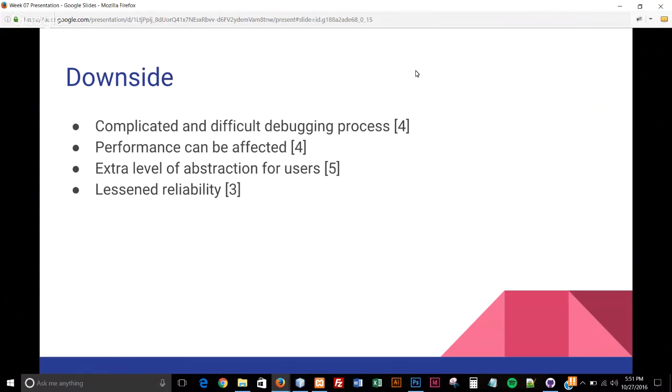Typically, performance is accelerated, yet depending on how things are set up and how many layers there are, performance could actually be affected, and it could add an extra level of abstraction for users and developers, which can add to the confusion. And along with that, another example is that it can be less reliable. So as we see, it's definitely a good option to go with, but can sometimes be a problem.